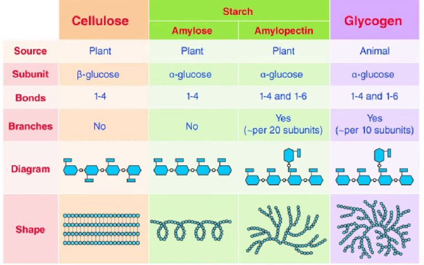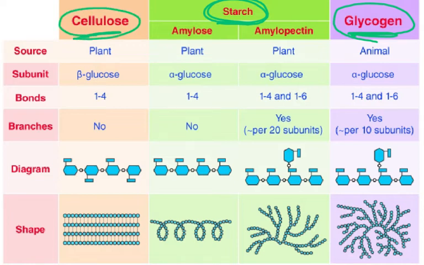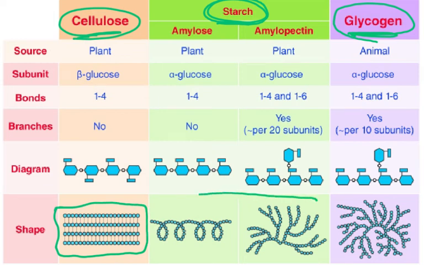Now from that basic glucose molecule, you can either make a cellulose molecule, or you can make a starch molecule, or you can make a glycogen molecule. In human beings and in animals, of course, it's going to be converted to glycogen. In plants, it's going to be converted to starch, or it is going to be converted to cellulose. Now you see how they have been joined together. Now the shape of cellulose molecule is a lot of fibers because it gives it strength. But the starch molecule is this structure.